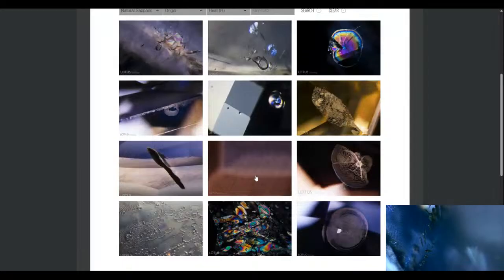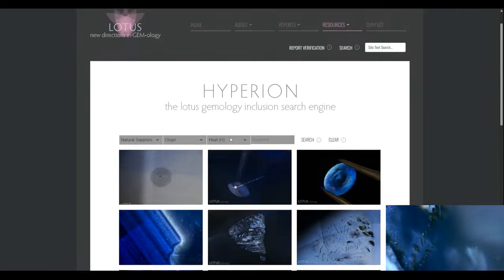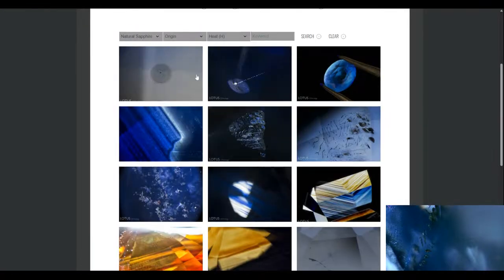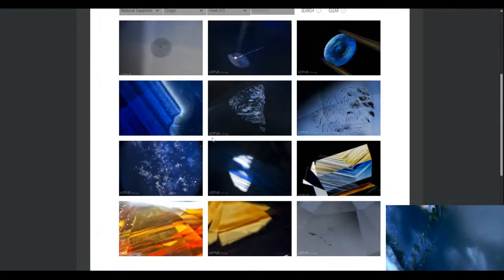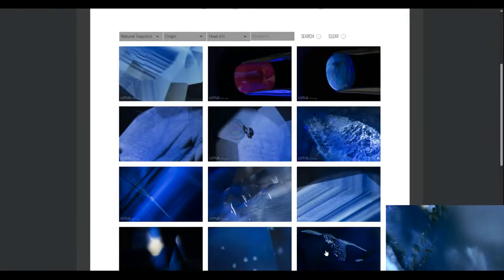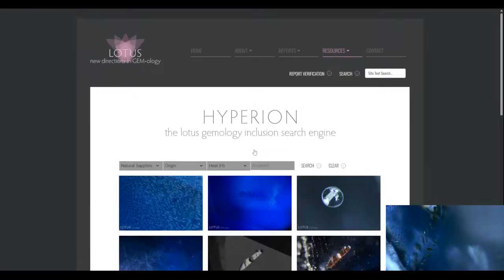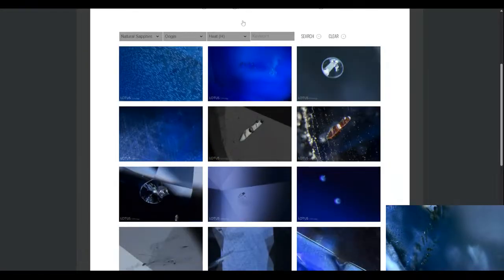They have so many photos, it's insane. That's why I'm saying you don't need to go to any gemology school. For what? You go to a school, let's say AIGS, where do they go? I'm wondering, do they have their own library online for the students? Because it's all on the internet for free. You can go on lotusgemology.com and just study this yourself, right? You don't need that. They need to have at least the same library, or it's definitely not worth studying there, because it's all about how much you see. And here you can see everything.